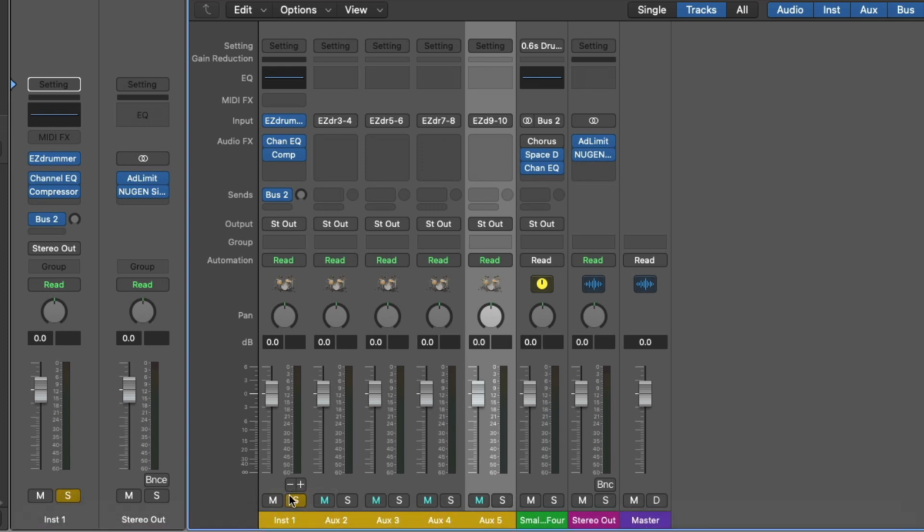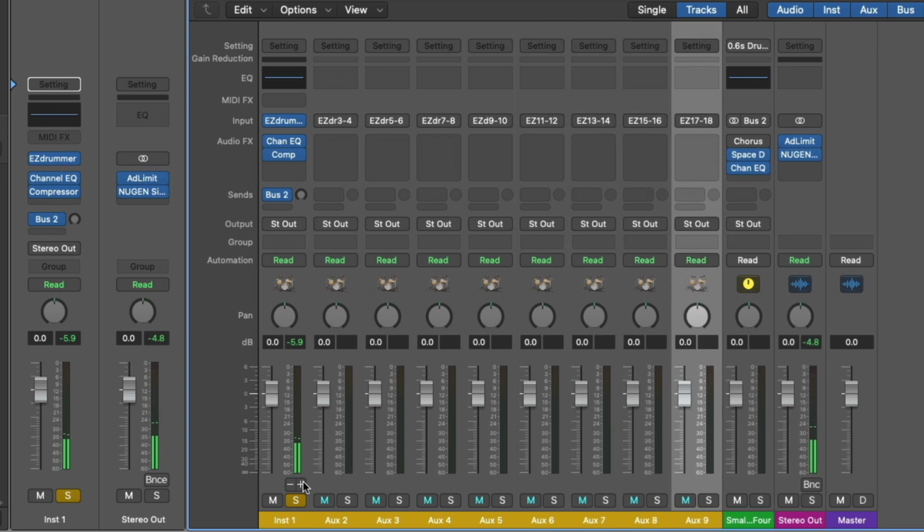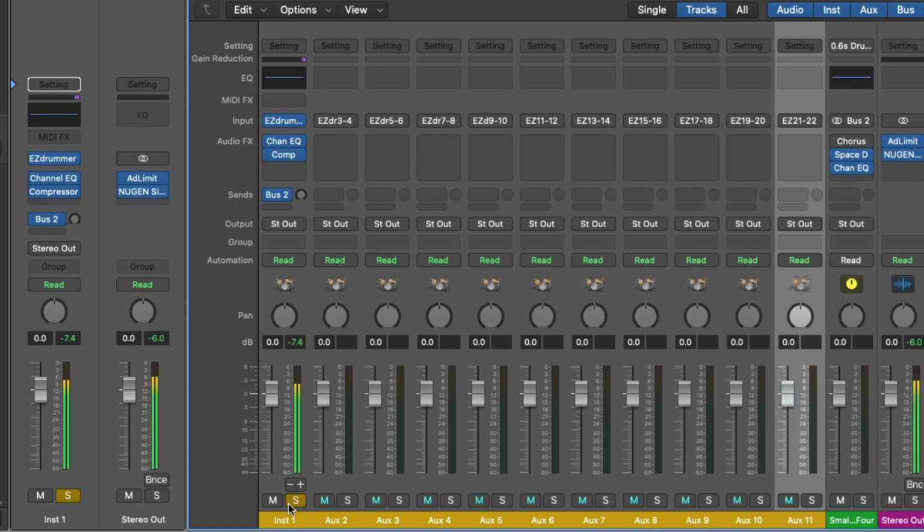So if we solo the instrument 1 channel strip now, and if we continue to parse these out real quick, as we create new channel strips by pressing the plus button, those different drum elements are being routed to different channel strips right down here. So now this, instead of being the kick and the snare and the hi-hat, it's just the kick. If we solo right here, we have the snare with a little bleed from the kick, a little bit of hi-hat. And if we continue soloing, we'll see the other drum elements perform.